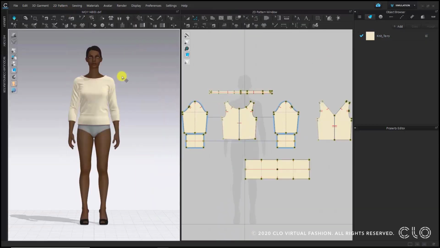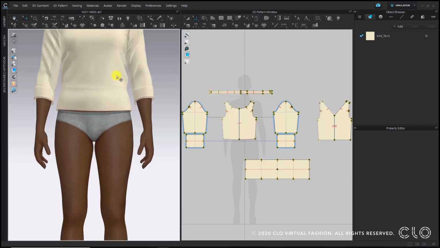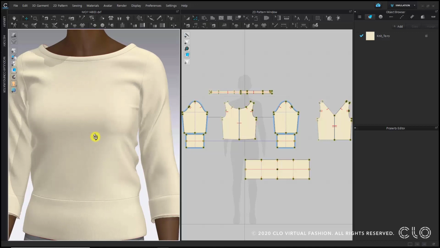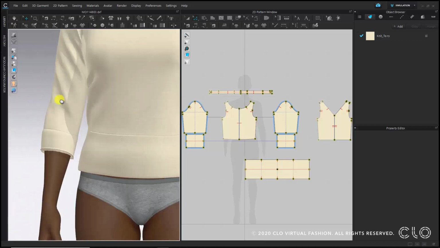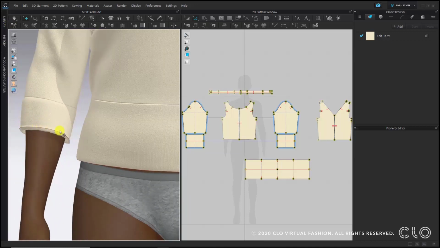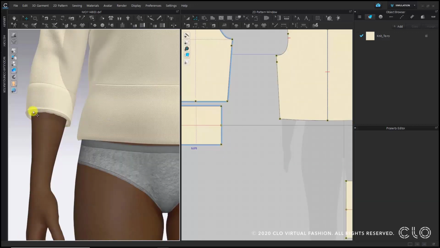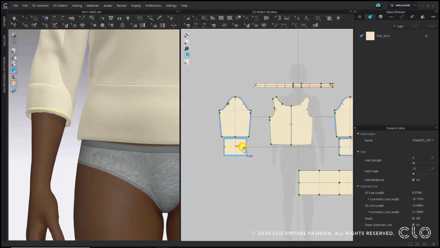Also, to get the simulation more correct, I'll simulate again. Now it's changing according to the physics of this fabric here in the object browser that I just applied. And once this is completed, I will then stop the simulation and take again a look at the details, which has also changed because of the new material. If I look at my fold lines here, it's still a bit sharp, so I first turn off the internal lines in my view menu, and then I see it still doesn't look very soft and nice.